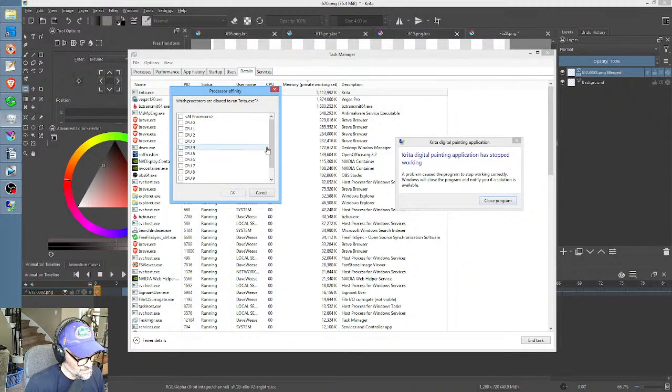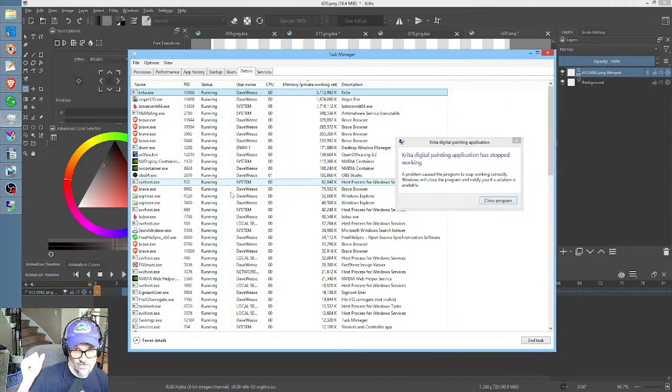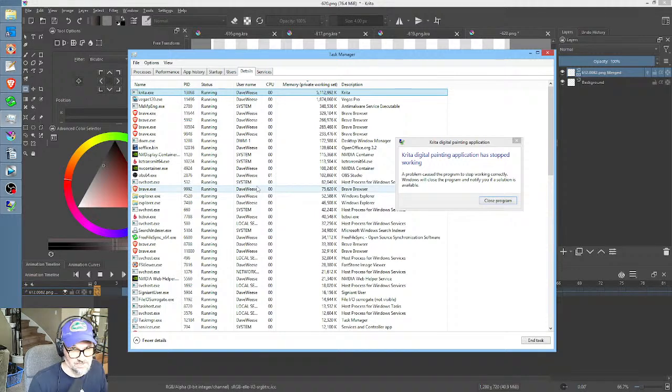When I switched it to just 4 CPUs, immediately the CPU usage dropped to 30%, because it's only able to use a third of the processors. So that saved the system in that I was able to go back to Vegas and check a couple things. The bad news is Krita still crashed.